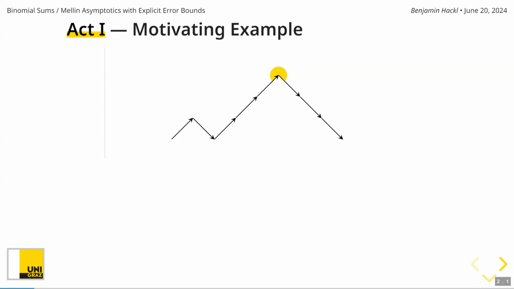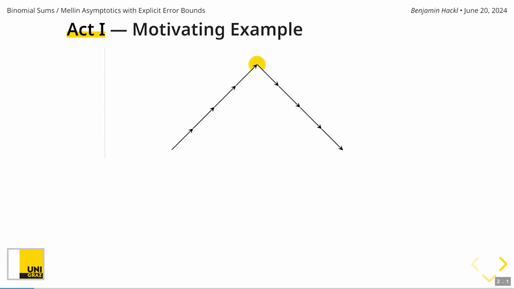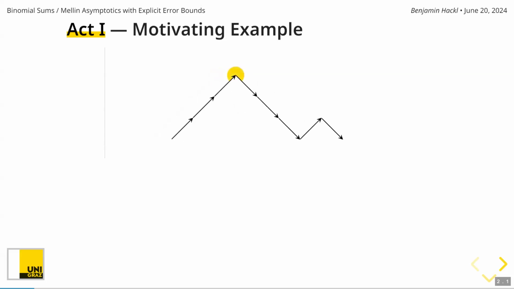I'd like you to guess what sort of lattice paths we are looking at here. So this is the class that I want to analyze. Can you spot the unique feature that they all have? Exactly, single maximum. I've made it look like little mountains where the sun rises behind the highest peak. And indeed, this is the class that we want to look at.